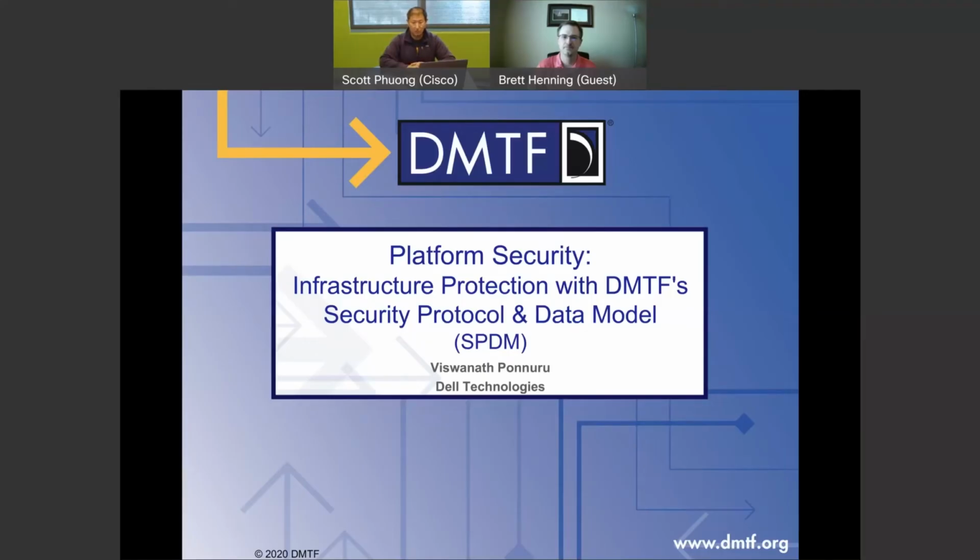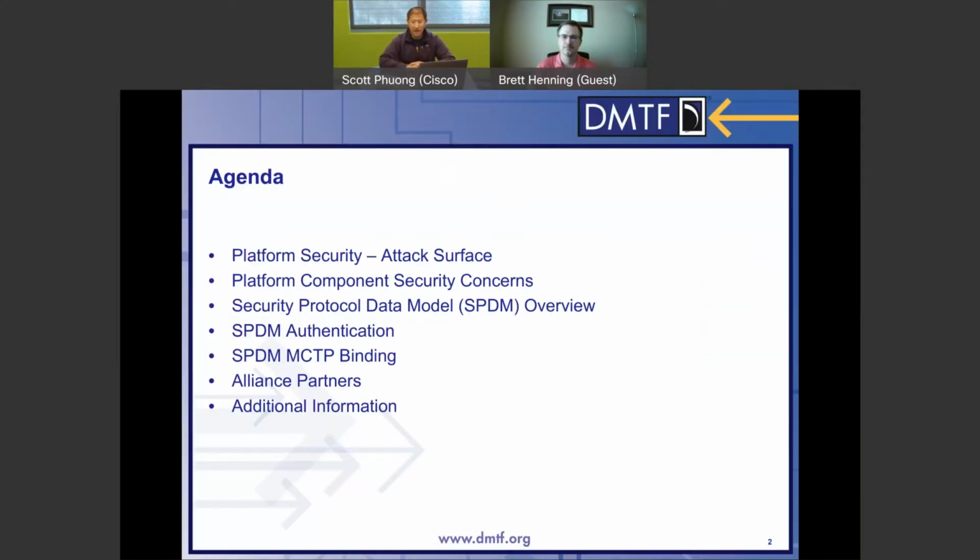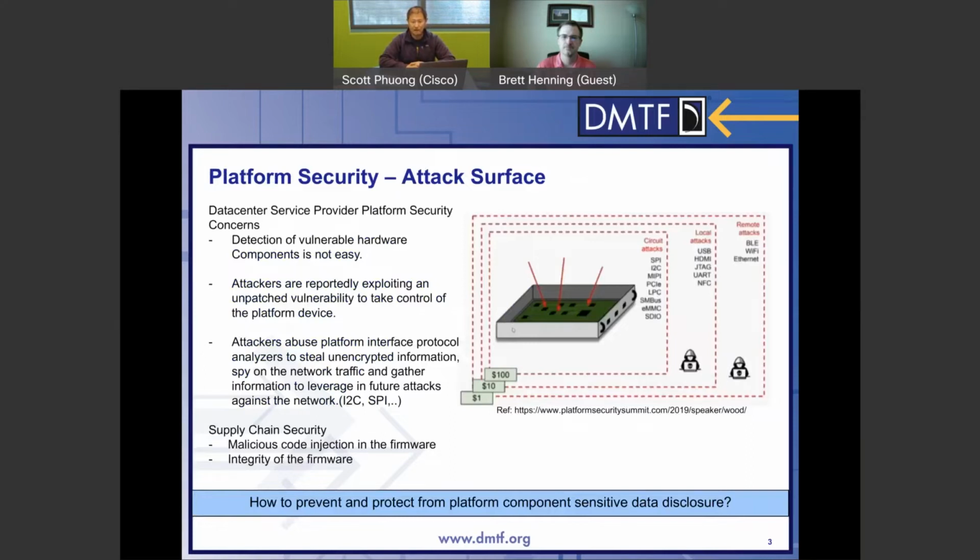So at a very high level, why did we come up with SPDM, Security Protocol and Data Model? Essentially, on a platform, we were very worried about certain attacks, especially as the threat landscape and attackers become more sophisticated. They start carrying out physical attacks, that is, physical attacks against the actual hardware. As you can see in this picture, we broke it down into certain types of attacks. We have attacks at the circuit level. You can have exploitations on your various buses, SPI, I2C, especially those simple buses. They are very easy to implant devices that eavesdrop or manipulate data over these wires.